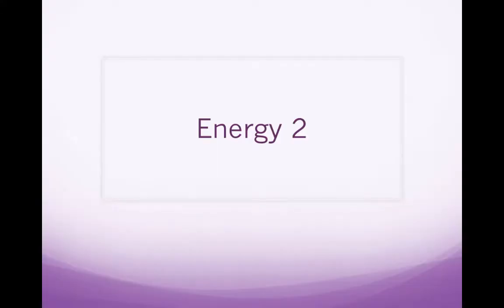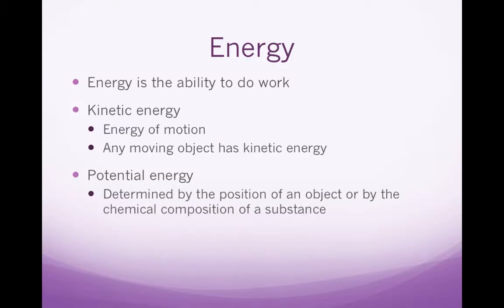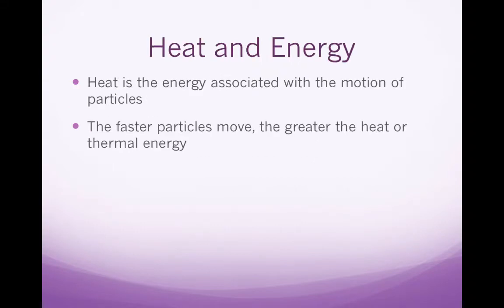Okay, this lecture is our second lecture regarding energy. Let's just do a little bit of review first. Energy, remember, is the ability to do work. And there's two main types of energy. We'll talk about kinetic and potential. Remember, kinetic energy is the energy of motion, which any moving object has, and potential energy is determined by the position of an object.